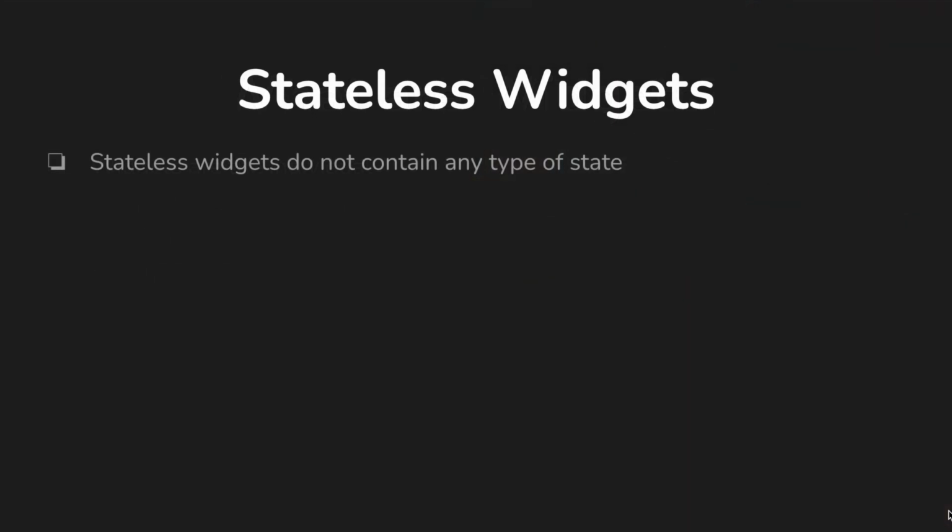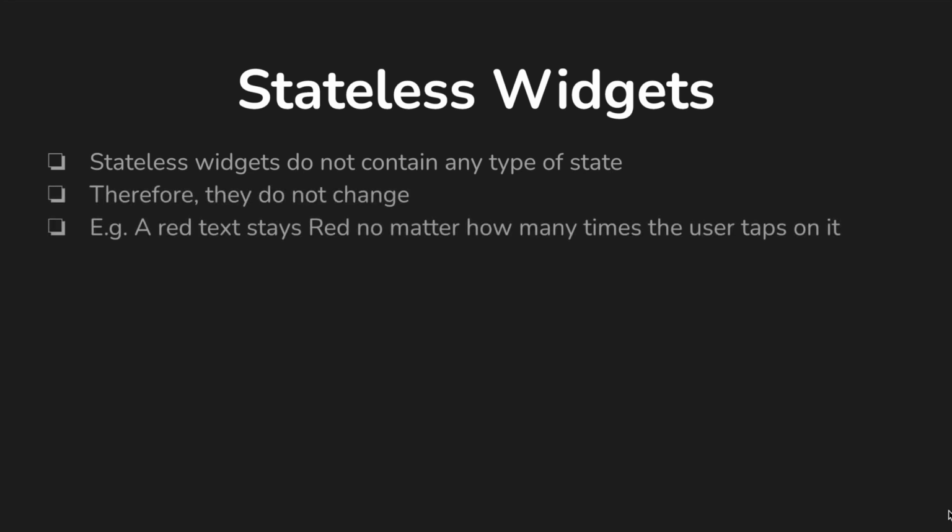So now to the question, stateless versus stateful widgets. What is a stateless widget? Stateless widgets are just widgets in your Flutter app that do not contain any type of state. They do not need to change. For example, a red text will stay red even if you tap on it. And therefore, stateless widgets don't respond to user input, and they are essentially static.